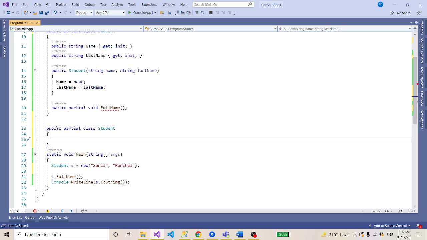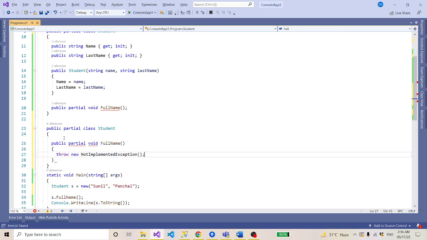And in this class, we will give the definition of this function. So public partial void full name, and it will directly implement it.